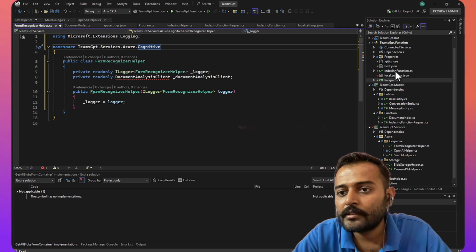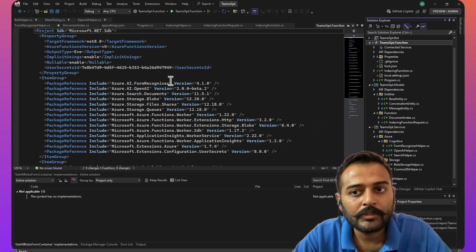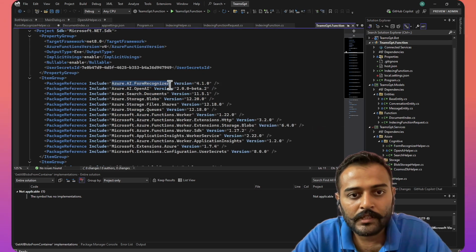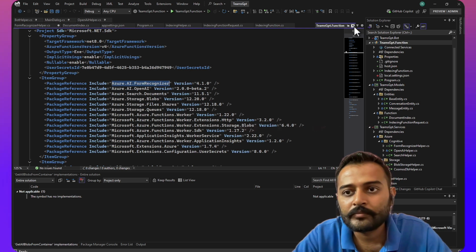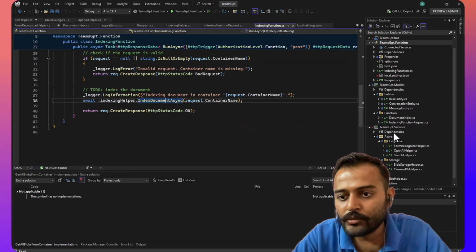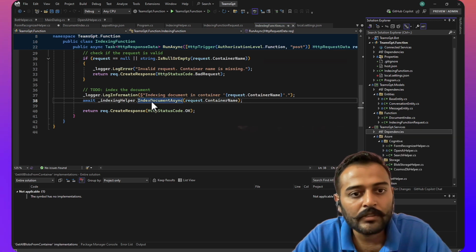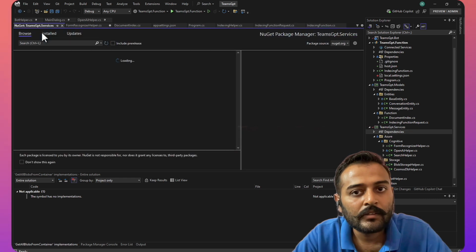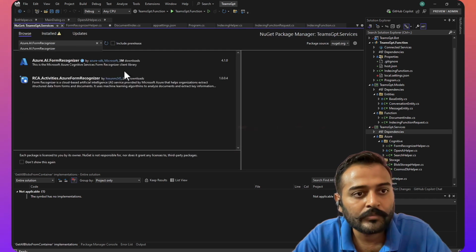To do that, let me get to the function app, get the package name that is Azure AI Form Recognizer, go to services dependencies, manage NuGet package, and here let's install Form Recognizer.